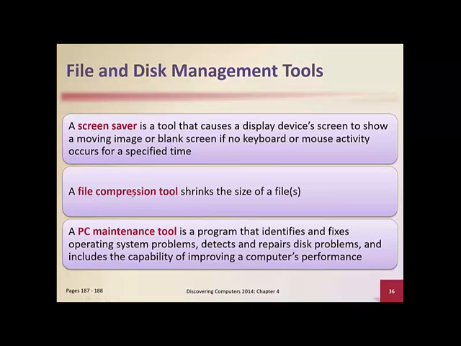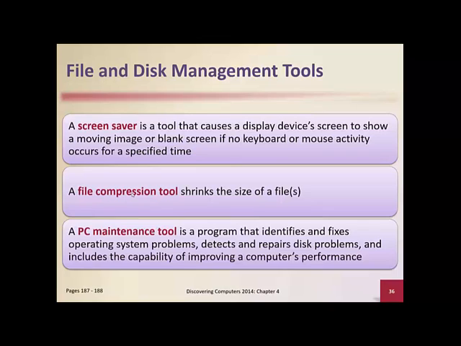File compression tool. This is another thing that we really don't use that much anymore. We used to, because the size of hard drives used to be a lot smaller than they are today. Now we've got terabyte hard drives, but not that long ago, you know, a 30 megabyte. In fact, the first PC I had had a 30 megabyte hard drive on it, so that's an incredibly small amount of space, far smaller than what's in an average thumb drive anymore.